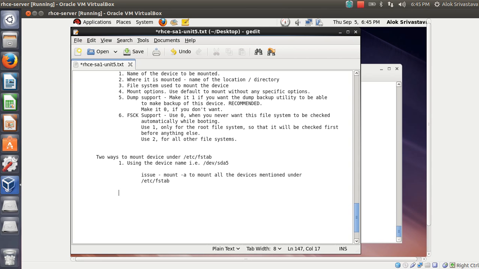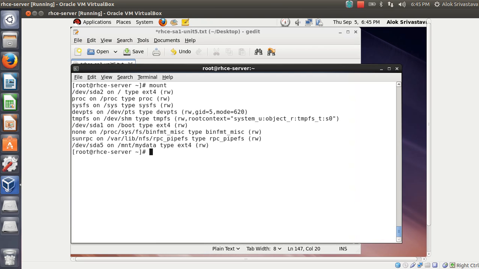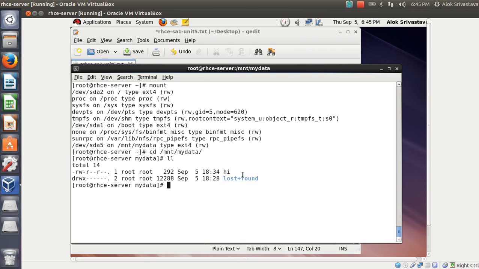That is fine. Now I have mounted the device using the device name. If I show you the mount command, it is showing up, and if I go inside mnt mydata, I should see my file hi, which is coming up here.